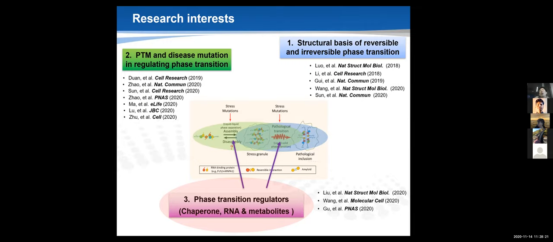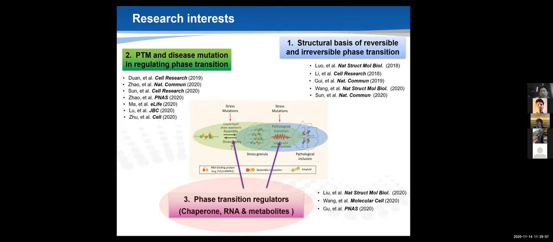I'm wondering, do you ever look at that compound as well? Oh, I didn't, but actually we are also doing a high throughput screening assay, trying to find a compound which can fine tune the phase separation or amyloid aggregation, but actually it is kind of tricky. Simon Alberti and others published a bioRxiv paper last year showing that they found a compound which can modulate the phase transition of stress granule, and it could potentially be a drug candidate to treat ALS or some other disease.